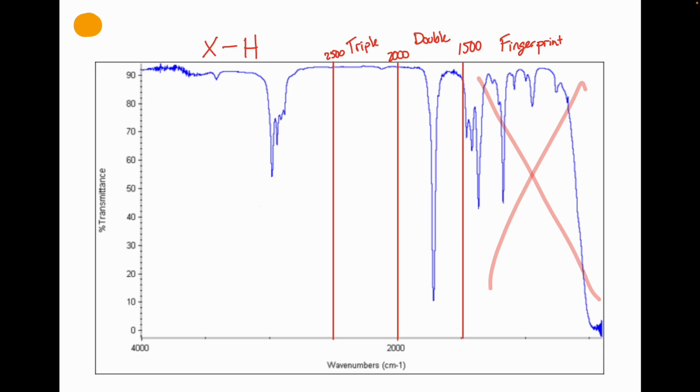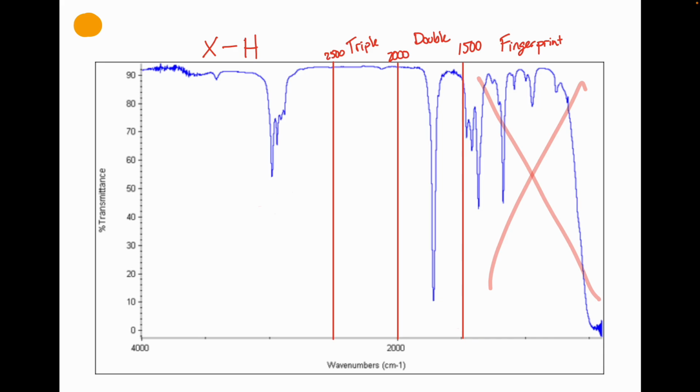Carbon-hydrogen bonds. Where would that be in this whole thing? Are those going to be in the double bond region? Are those going to be in the triple bond region? No, they're going to be in the something bound to hydrogen region. All right? So where they are in this region, though, is going to tell us about the type of carbon.